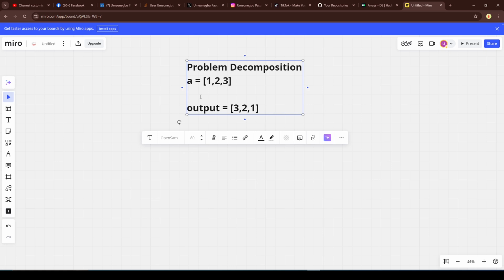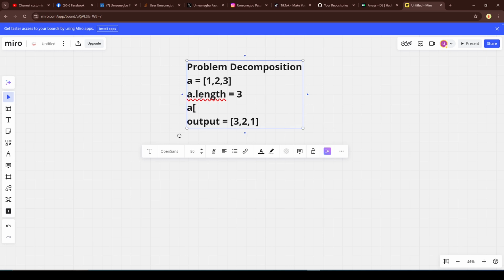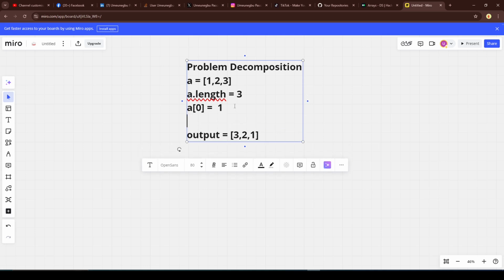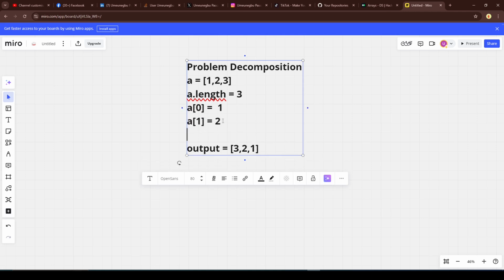So for us to start, we can see that a.length, from what we are seeing, the length of the array is 3. Now the index of the first element is 0. So the first element is 1. So the index of 1, which is the first element, is 0. Index of second element is 1. Second element is 2. Its index is 1, as you can see. And this one, a index of 2, is 3. That is, the third element has index 2. Third element has index 2.